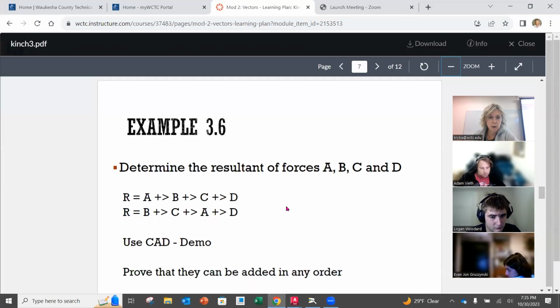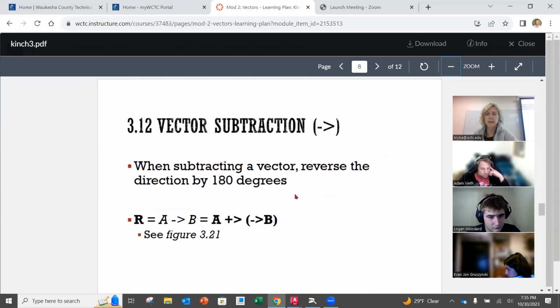Let's go back to our book and look at our next section. Vector subtraction. How many have done vector subtraction already? Done a little bit of that? Yeah. Okay, probably in math class, but maybe not as much as vector addition. Vector addition is like the one that's in a couple places. How about online? Have you guys done vector subtraction before?